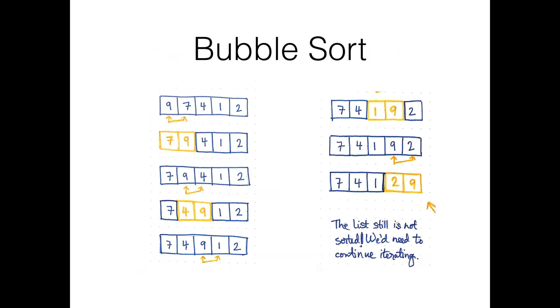So the first thing, obviously the simplest thing, is the bubble sort. This is just an example of one iteration of a bubble sort, where you have an array. The idea is that after each iteration, the highest number will be the last element of the array, and then you have to do the next iteration on the rest of the array, right? We're basically moving the larger element to the end of the array. After the first iteration, the number 9 is at the end. And now you have to continue iterating.